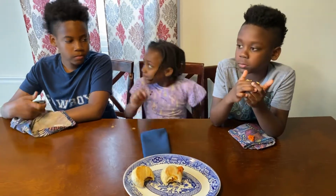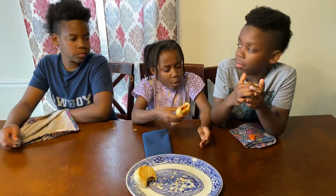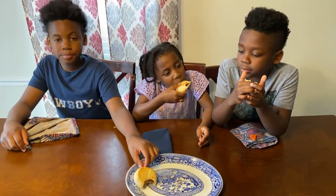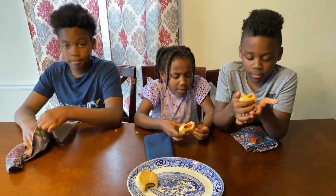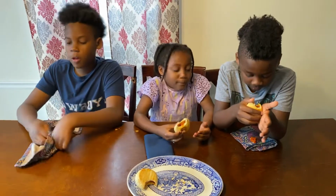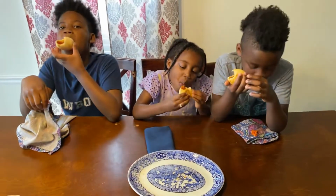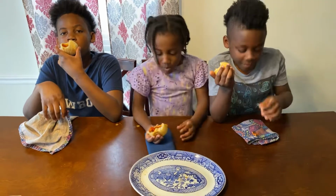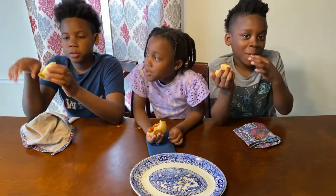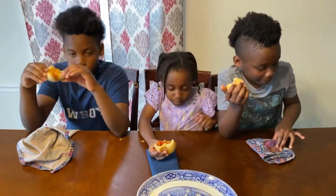Yeah. How is the cheese? Is it like cheesy? Do you like the flavor of the cheese? Yeah. What about the pepperoni? Mm-hmm. It's really good. What about the size for you guys? Like, would one of these be enough for you guys to have for lunch, or would you need maybe two? Two. Probably two. So these are like kind of a snack. Yeah.